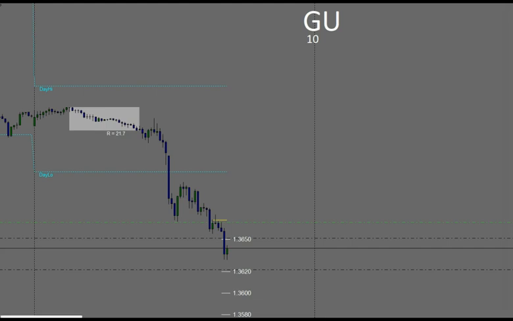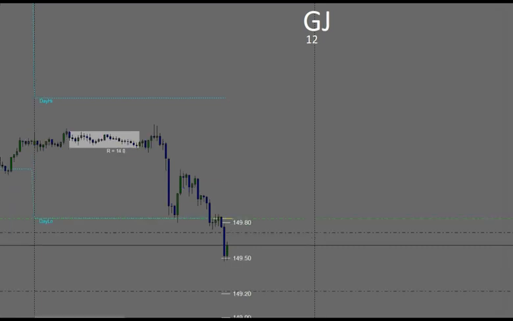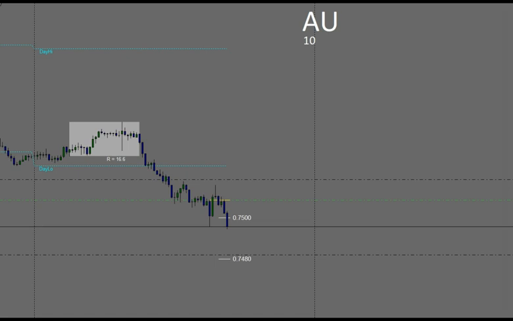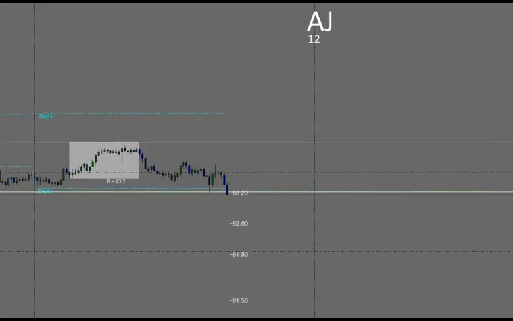Pound US dollar, I've locked in some profit on this now, seeing that pull back a little bit. Still possibly some further downside movement on this, seeing some weakness in the pound and also the US dollar strength pulling that down. Pound Japanese yen, got this short as well, looking for further downside movement. Saw it hit 50, came through 50 and now it's pulling back a little bit. I've locked in some profit on this, about 12 pips I think. Australian dollar, US dollar, still in on this one. Australian dollar weakness showing at the moment. And of course that US dollar strength. So looking for further downside movement on that.